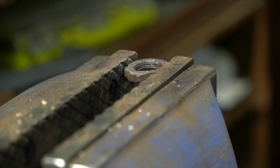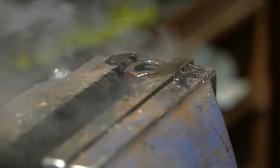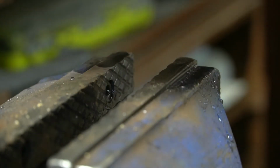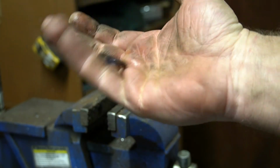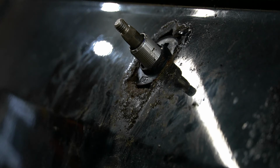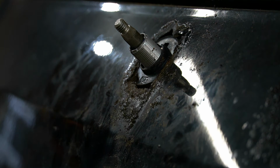This is like super fine pitch. It must be pretty warm or something. And the best part is, it's oval now. Must have clamped it too hard. Threads are clear though, so I'm gonna try and put it on the vehicle, see what happens. All right, let's see. This really doesn't even need to be on here, to be honest. Yeah, there's no way. It's just an oval now. All right, so that was a giant failure.